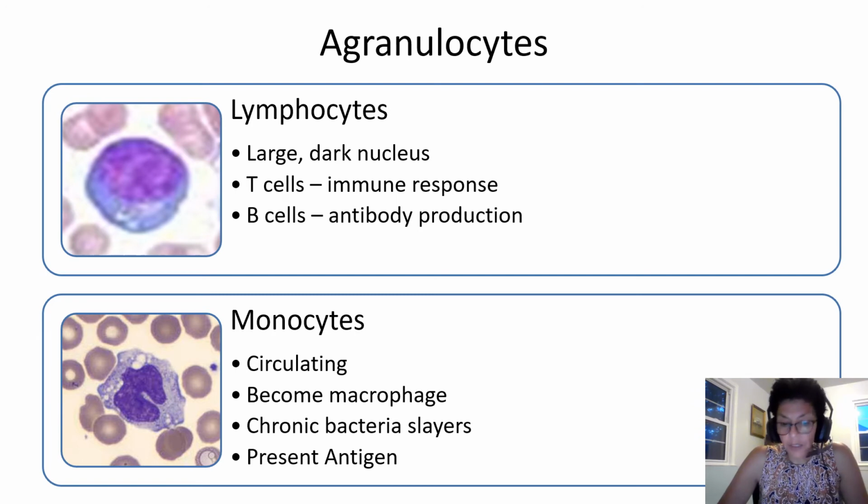Monocytes have bent nuclei, so either C or U-shaped. These cells wander through the body. Sometimes they'll stop in an organ and live there. When that's the case, we call them macrophages. And by the way, you've met some of these in AMP1. The dendritic cell of the skin and microglia of the brain are a type of macrophage. So these cells phagocytize bacteria and lyse them into small pieces. Some of those pieces are attached to self-surface receptors in an event called presenting the antigen. And you guessed it, we'll learn more about that in immune system content later.